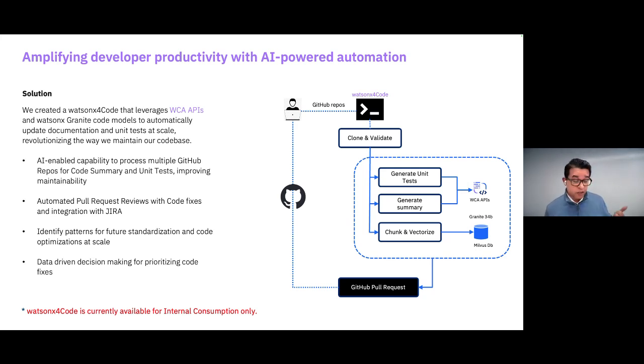We also have a new feature, which we released just last week, that will give you a list of to-dos for your application. We can do pull request reviews, code reviews, and give you code fixes along with the integration to Jira. But most importantly, when we are doing this, we can detect the patterns for future standardization.